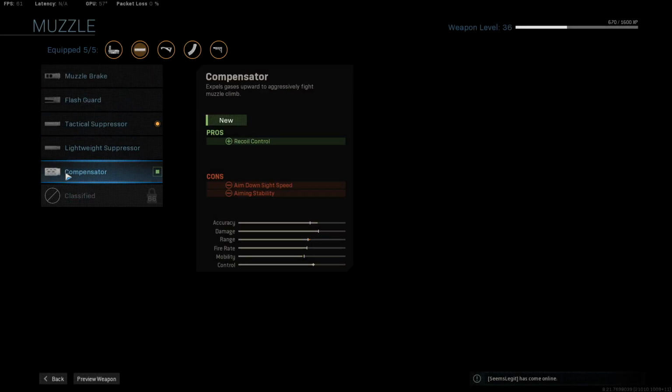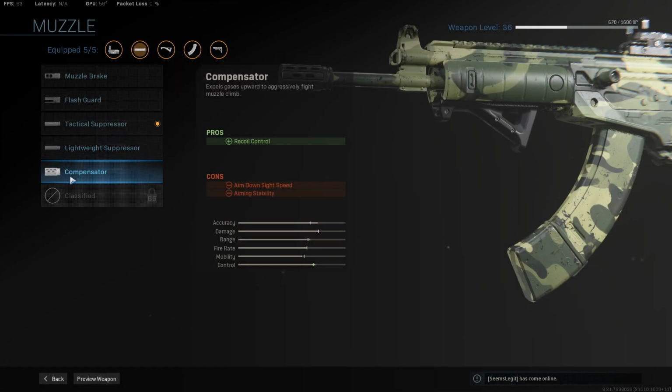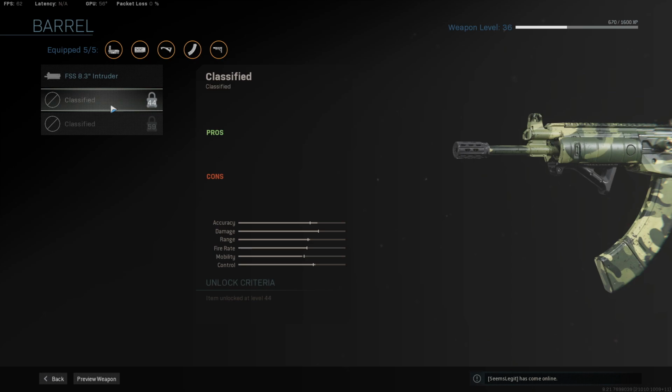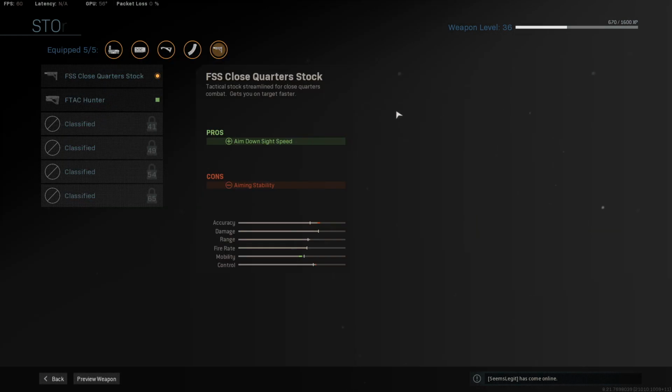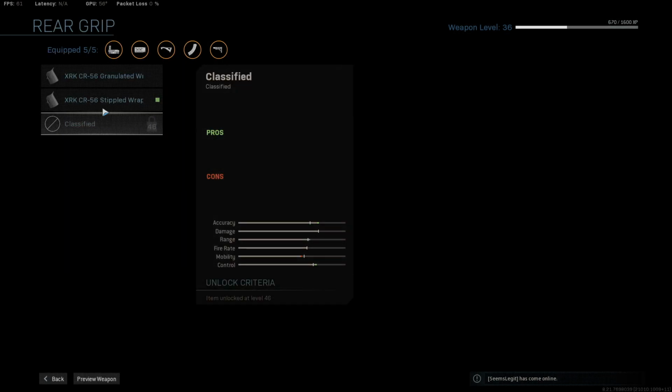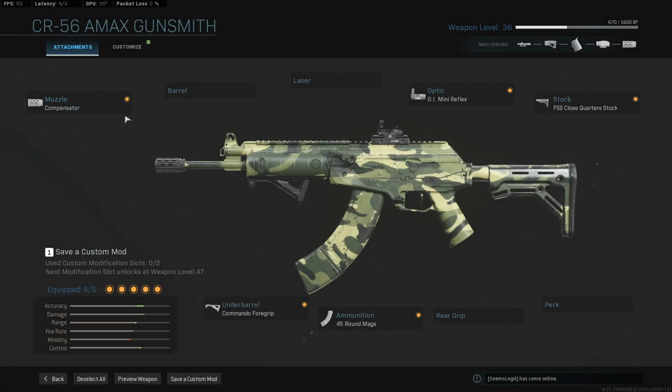So as I did say earlier, this is still a work in progress. Even the compensator might be a fairly good option just while we wait on getting those better attachments, particularly after the, I think it's the middle barrel, which gives us the recoil control, aim down sight speed, and sprint to fire speed. Not sprint to fire speed, but bullet velocity. We're going to be one of those particularly good options here.